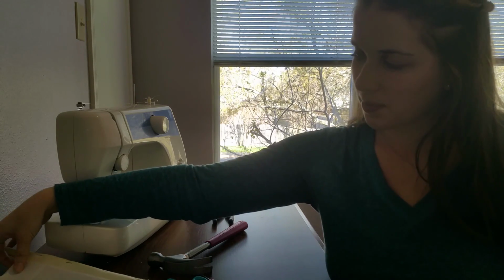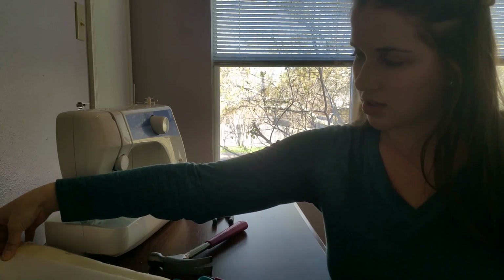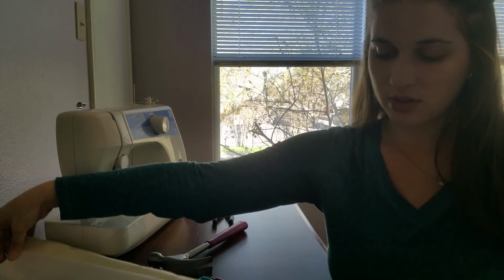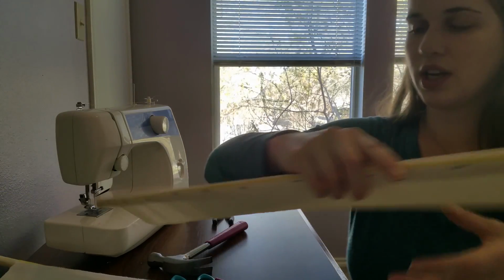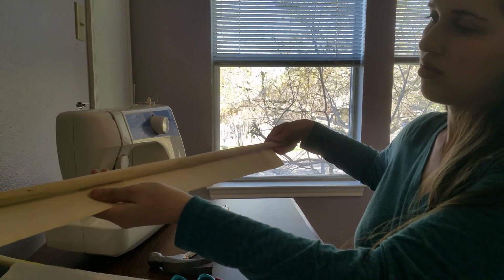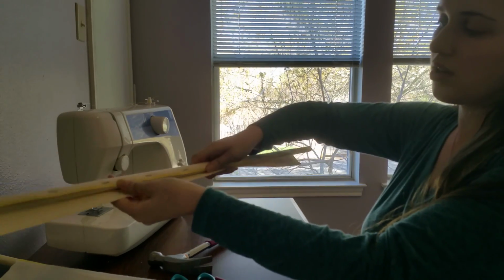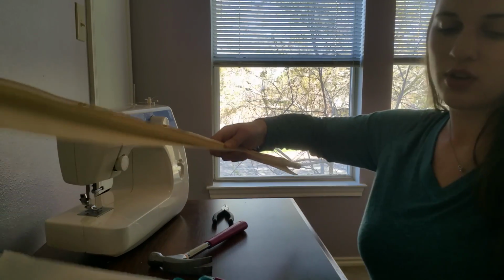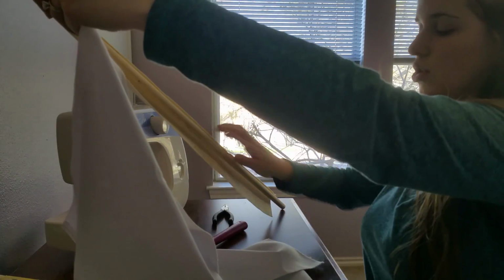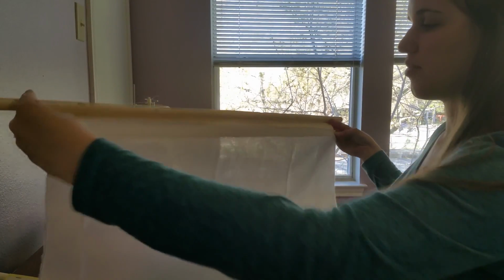So as you can see, these strips of Aida are just about the perfect length to match my project fabric. I stitch in the well, which means when I have my dowels on my scroll frame, I roll them in this way so that the fabric goes underneath the dowel rods, and I stitch like that with the rods on top of the fabric. So I'll want my project fabric to roll up inside the dowels like this. So this is how I'm going to stitch it.